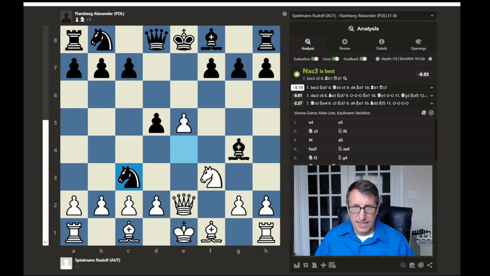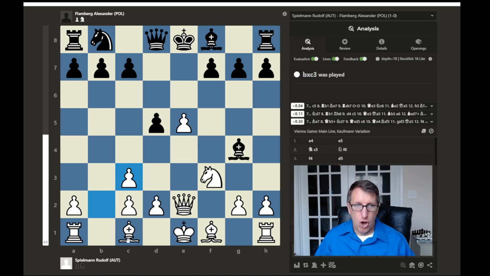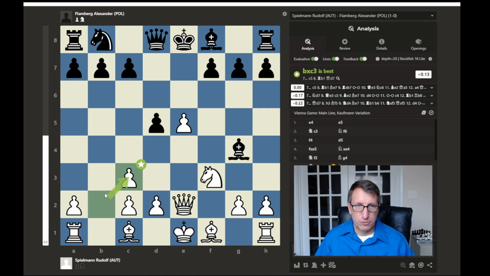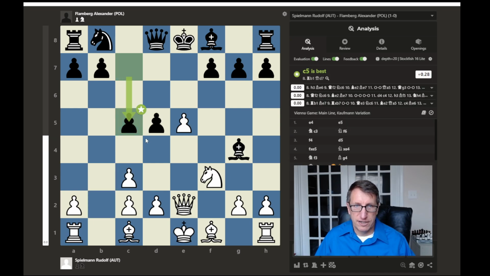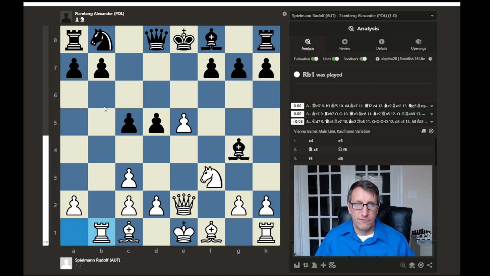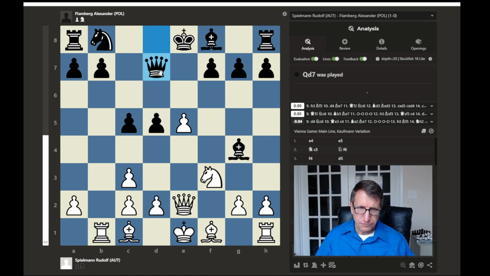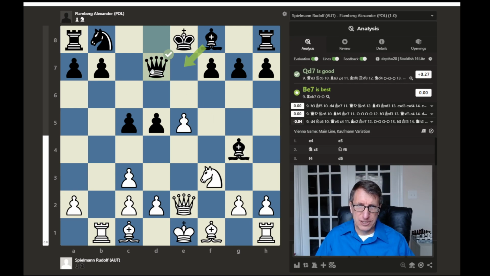Well, it looks like it would have been better to capture the knight here, but that would have allowed the b pawn to capture towards the center, opening a file possibly for this rook here, and the play may have continued with c5 trying to control the center, and then the rook taking control of this half open file here, and then the queen developing to create a battery of bishop and queen on this diagonal.